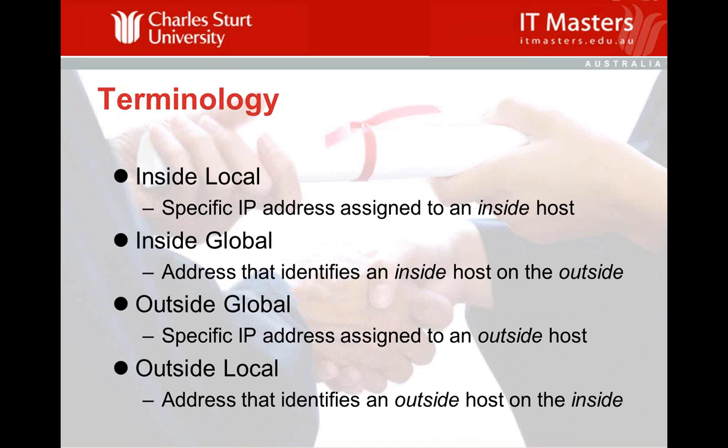However, it is occasionally necessary to translate an outside or public address to an inside private address. Okay, but for simplicity's sake, it's generally acceptable to associate the global addresses with public addresses and the local addresses with private addresses. However, you've got to remember that public to public and private to private translation is still possible. Okay, so you don't always have to NAT from a private IP address to a public IP address. You can NAT from a private to a private or a public to a public. That's perfectly valid as well. It's just that the typical implementation will use public to private IP addressing.